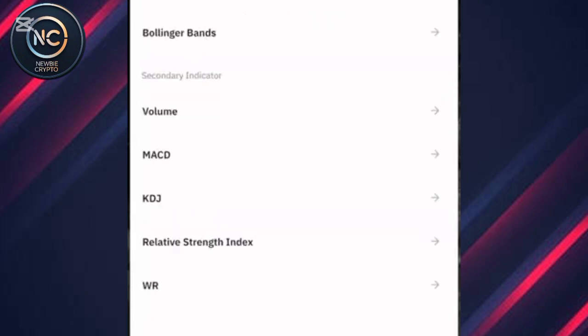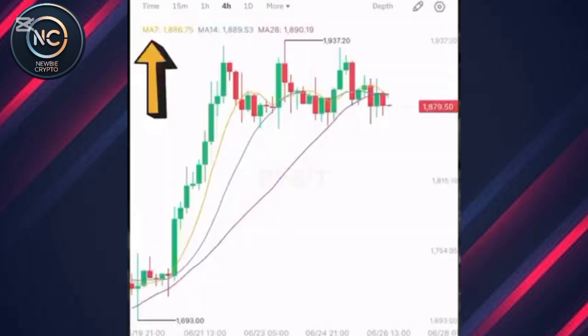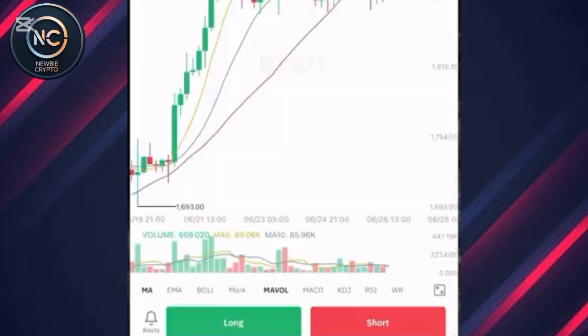Now if you go back to the chart, you see that there are two different indicators on the chart. First, this indicator is the MA indicator. You can see where this arrow is pointing to. That's where you can see which indicator is on the chart. So this is the MA indicator, these three lines that you are seeing on the chart. That's the MA indicator, moving average. And where you have this volume at the bottom side, that's showing you the volume indicator right there.